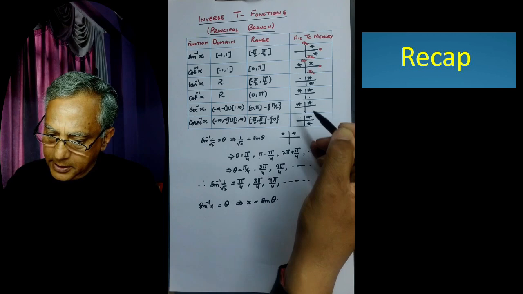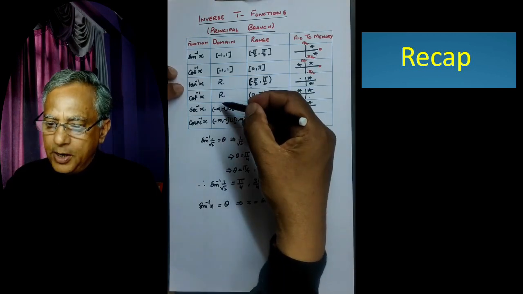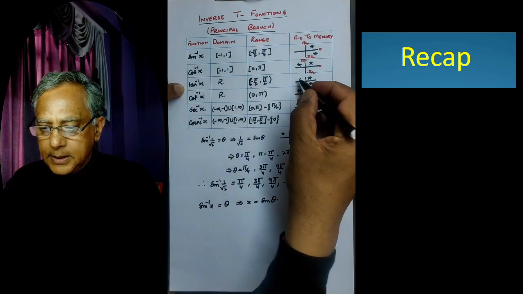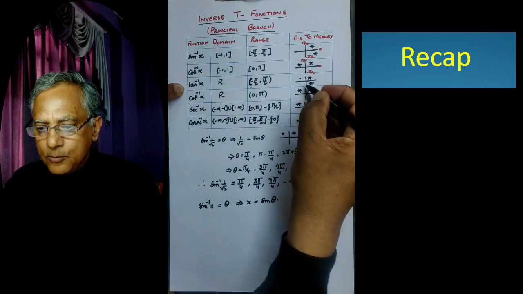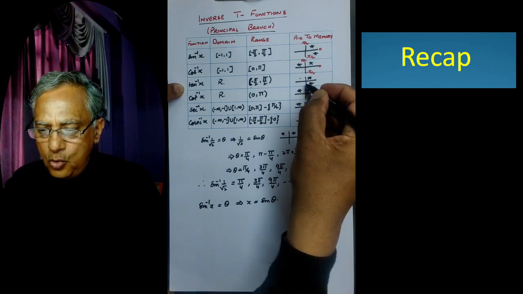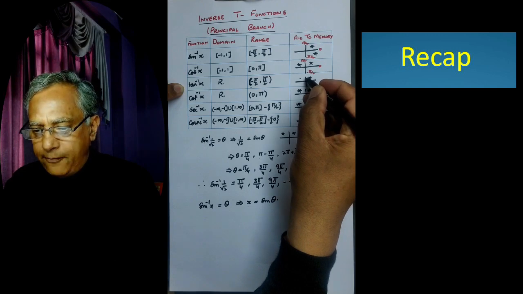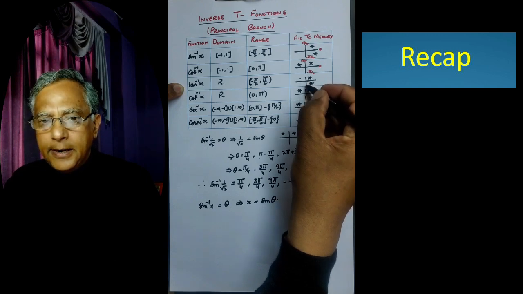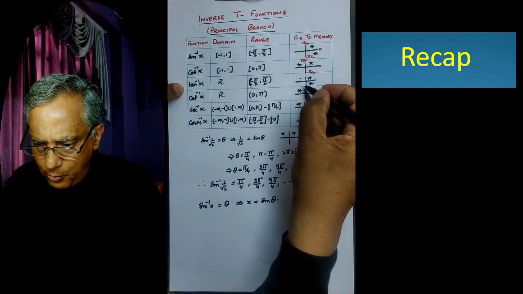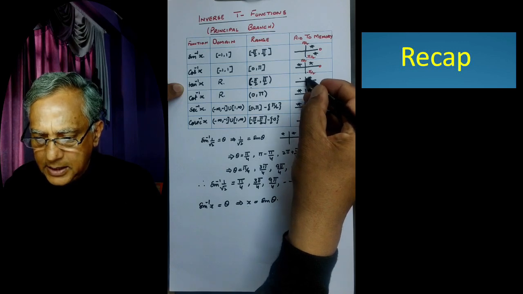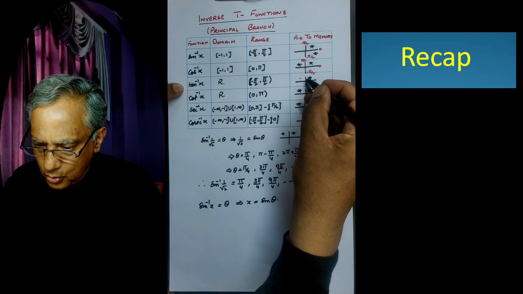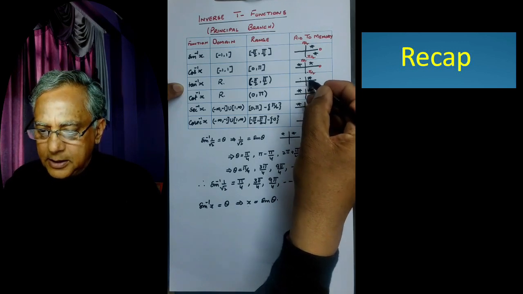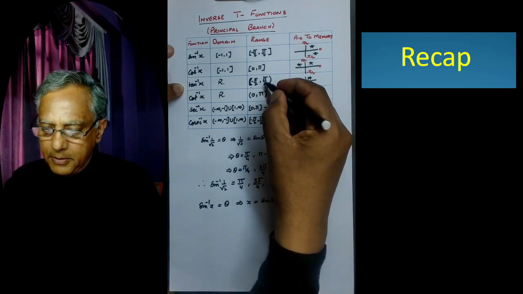But in tan and cotangent, it is negative in two quadrants, in second and fourth. So what we take is minus pi by 2 to pi by 2, because it is not defined for this line. So we delete the endpoints and take this. If I take this, then in the middle of the interval I will have to delete pi by 2. So this is considered the standard principal branch.